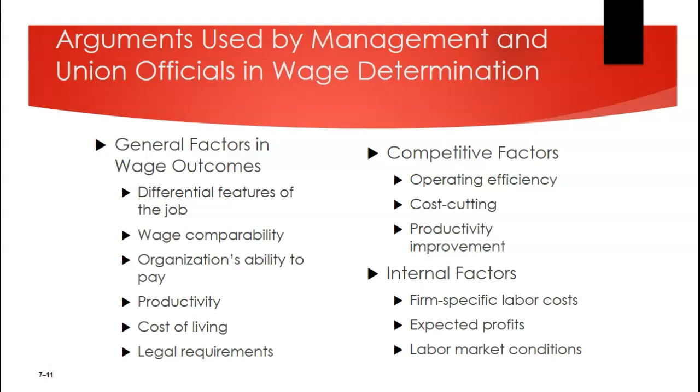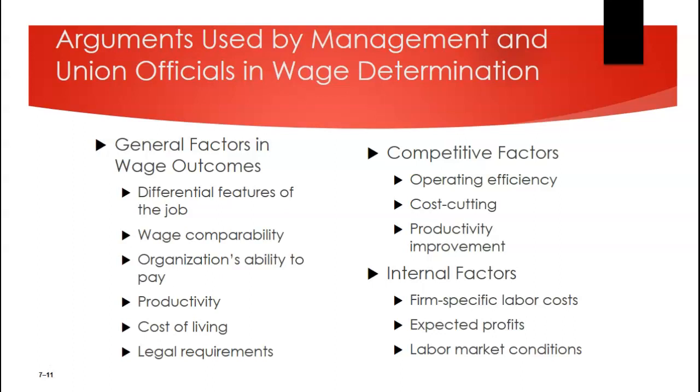What is the cost of living in your area? For example, there's a big differential between New York City and Loretto, Pennsylvania, and what you'd have to pay somebody so they can earn a living. And what about legal requirements? Of course, we're talking about minimum wage and overtime. Some of the things you can look at are competitive factors. How efficient is your company?